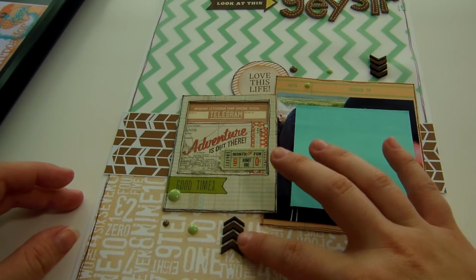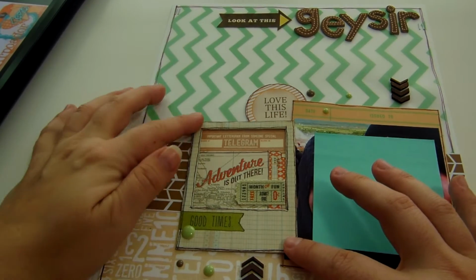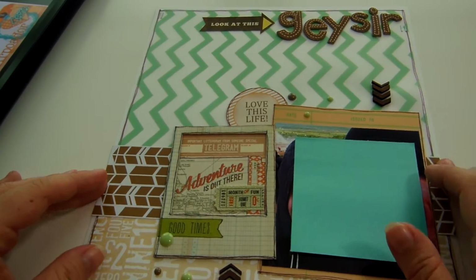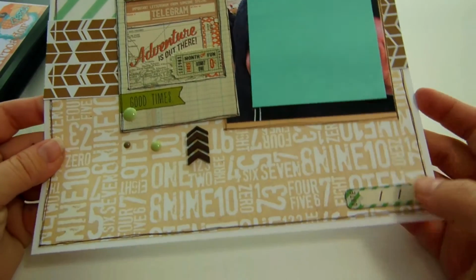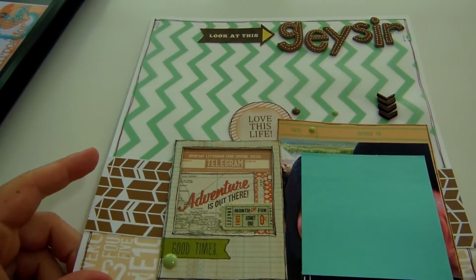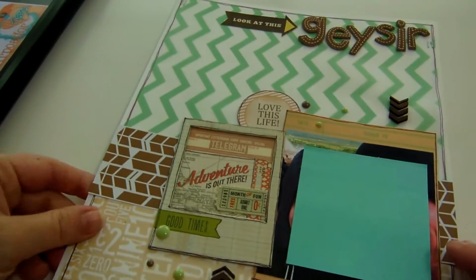And then I dipped these in Color Box ink and Chestnut Roan. And then this was a chipboard Polaroid, and I just made my own little collage of things here. Those were some of my own Amy Tan thickers. This is an L Studio tag. And that's it. And then I used my brown marker to sketch around the edges because I didn't have brown thread and I wanted to originally sew it. I ended up just stapling in the corners, and I like the way that looked.